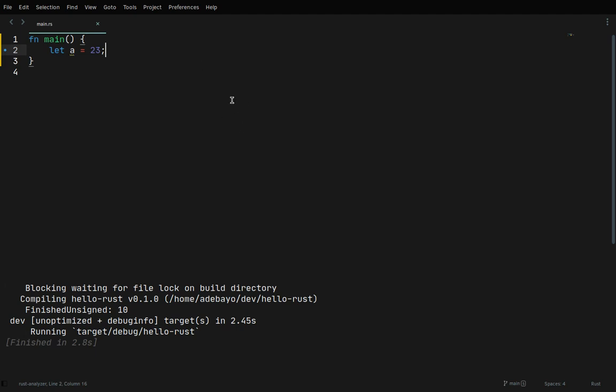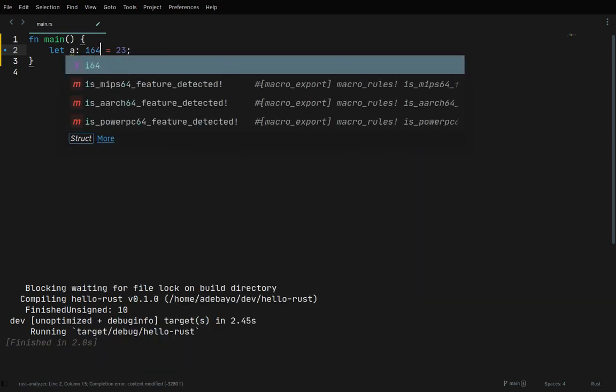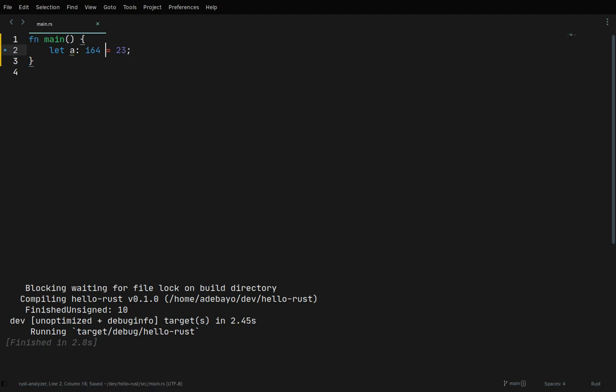Now this is all fine, but what I want is actually an i64. I could do that here by declaring i64, but there is another way to do that using literal suffixing. You could put the type here, and I kind of like this. It is less readable if you think about it, but I still like to use it anyway. Rust also allows us to put an underscore after it, and then you can put the type. This is actually cool.